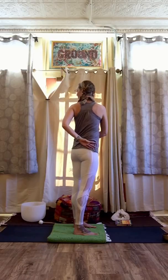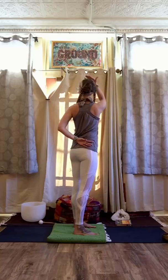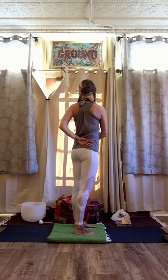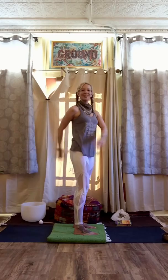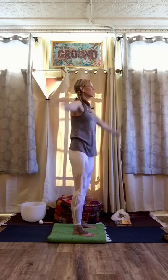It's not nearly as important how far you twist as much as how tall is your spine, hips to head, and align, and how deep is your breath, how free is your ability to breathe. So unwinding from that second side when you're ready, and then just a little bit of movement.